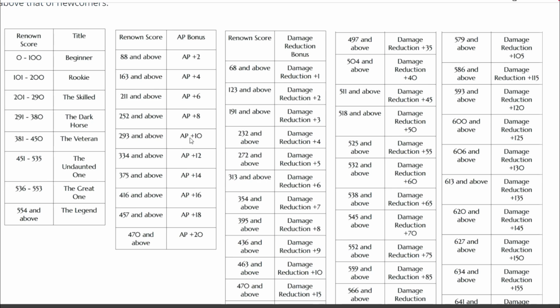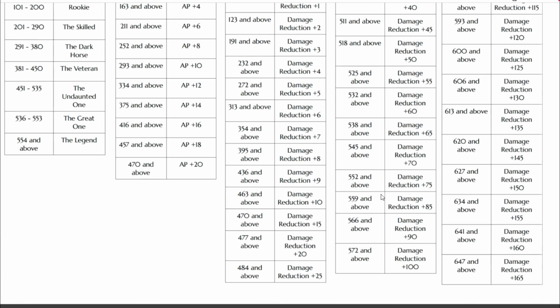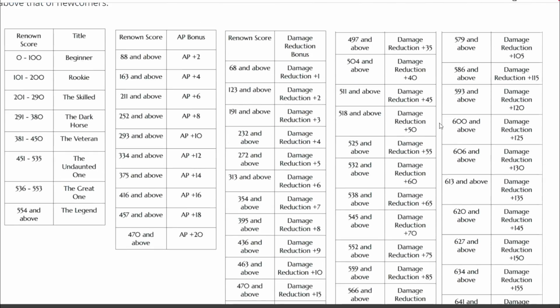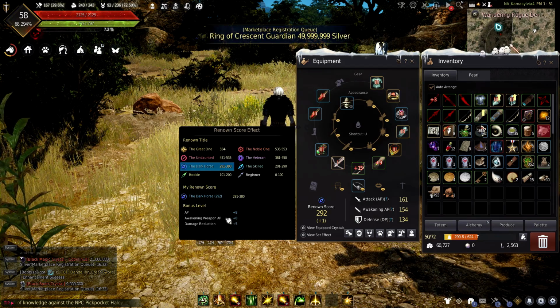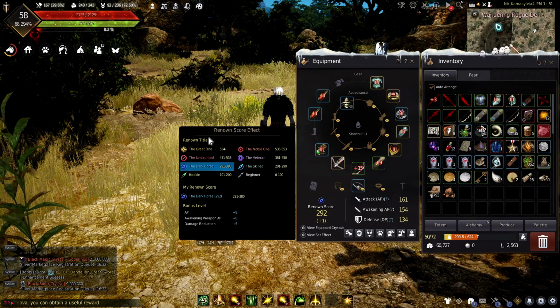So this chart is what you can look at, but you don't really need this chart. This chart is just telling you where you need to get to. How much more AP or how much more gear score or renown score do you need to jump up another level? But apparently this is what they're taking away. So we're not going to have to worry about all these extra bonus stats. And I don't know if it's a good thing or a bad thing, to be honest, but as you can see, it's accurate. This will be in the description of the video down below.